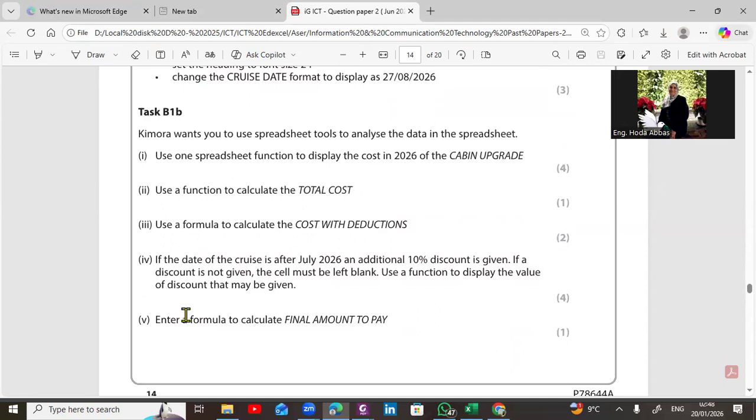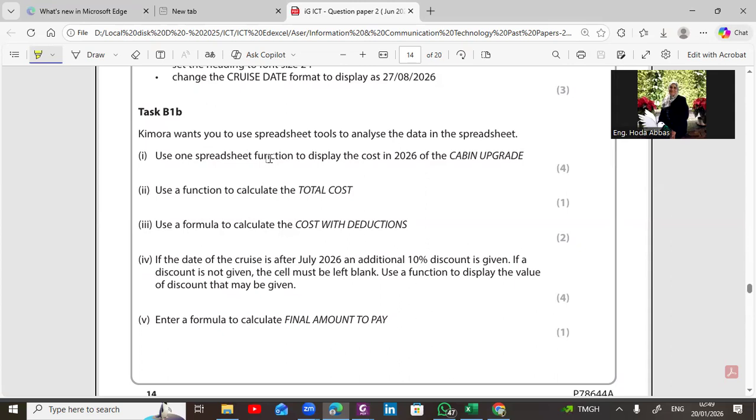Kimura wants you to use spreadsheet tools to analyze the data in the spreadsheet. Number 1, use one spreadsheet function to display the cost in 2026 of the cabin upgrade. Okay. Again, highlight or underline while we are answering.